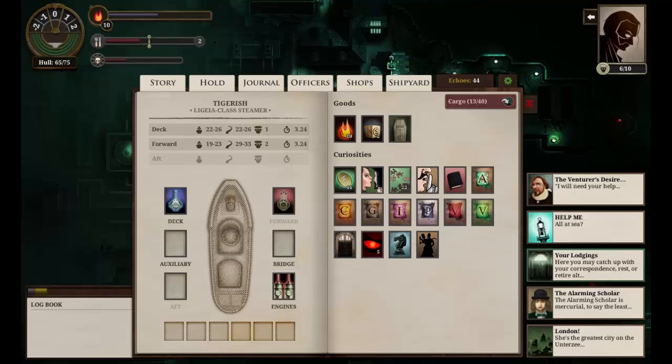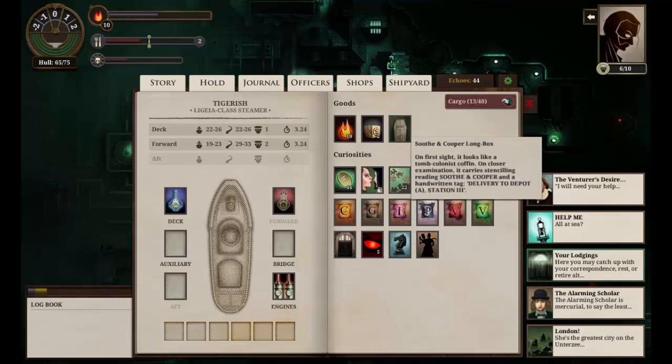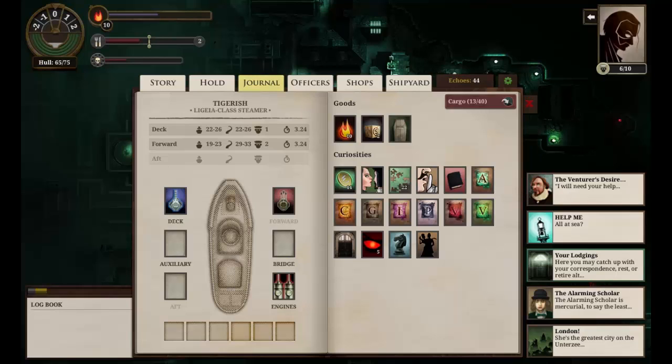On the other hand, I've picked up a couple of interesting new jobs, and one of them is this. Sooth and Cooper Longbox. On first sight, it looks like a tomb colonist coffin. On closer examination, it carries stenciling reading Sooth and Cooper and a handwritten tag. Delivery to Depot A, Station 3. So I think we should pop out there.